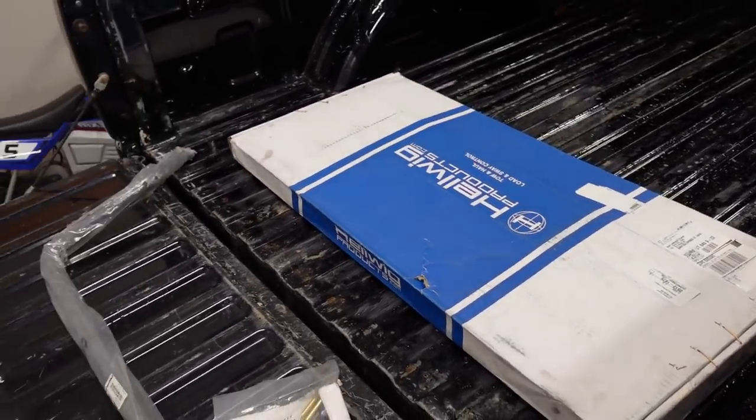Now, I thought about doing the junkyard approach there. You know, you can source a rear sway bar from a Suburban or a Tahoe of a similar year, and it's a pretty simple upgrade, but with how busy I've been lately, it's hard to find time to go to the junkyard and find all the little brackets and miscellaneous pieces that you need to make it work.